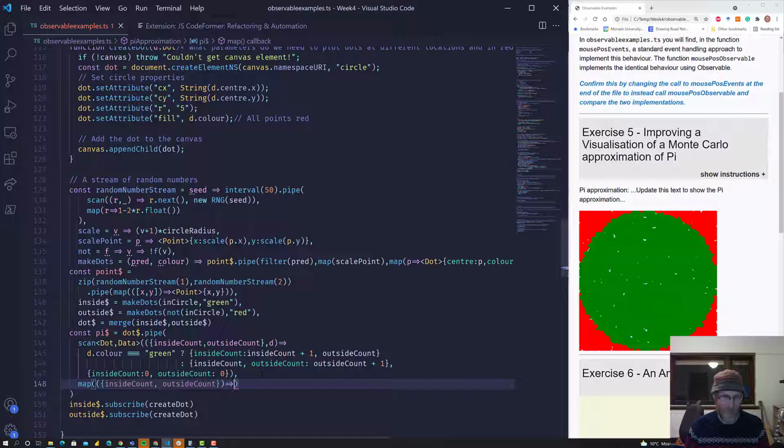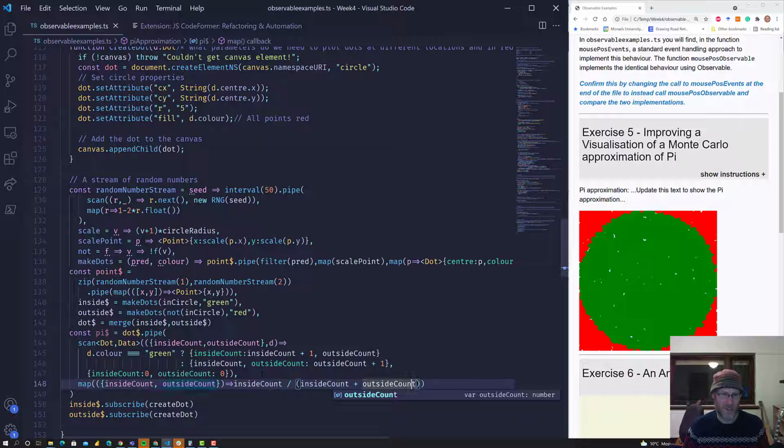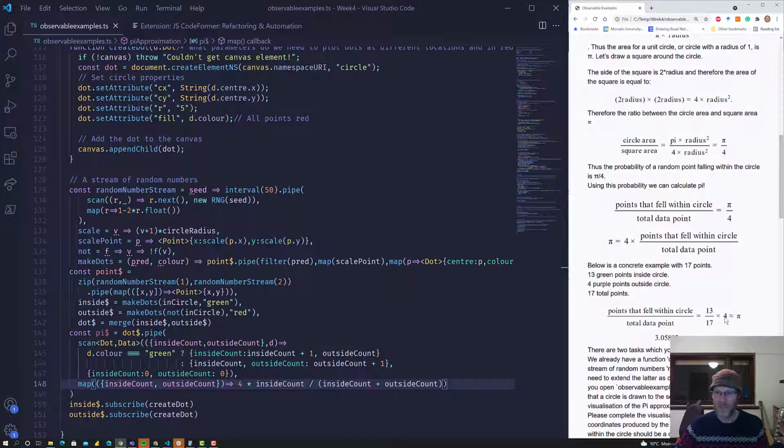So what did we say before? We need our inside count divided by the inside count plus the outside count, so the total number of points, and we're going to multiply it by 4 as per the instructions up here. Right.